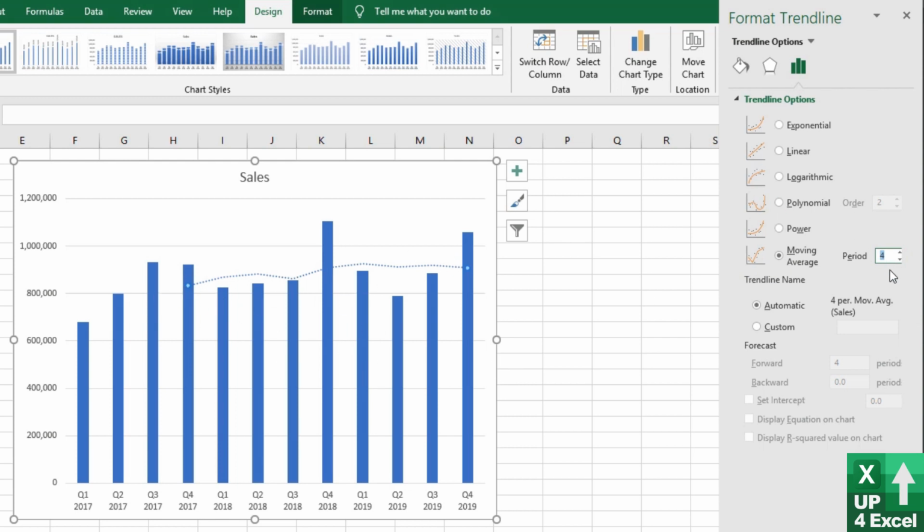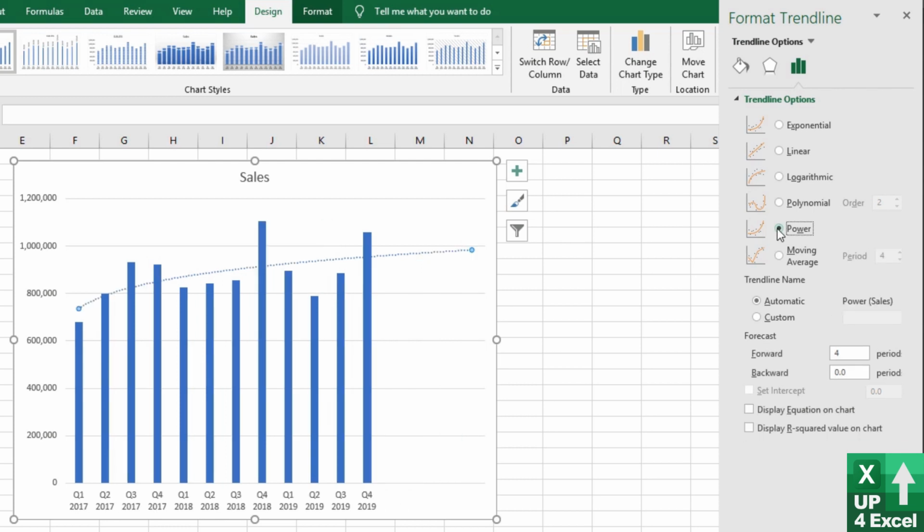So by picking a 4-period moving average, what we're doing is taking the average of the previous 4 quarters and plotting that. So that's going to give us a much smoother line. But again, we can't use it to forecast forward, but it is another type of trend line that you might want to consider adding to your graph to get, if you like, a sort of underlying performance line on there.